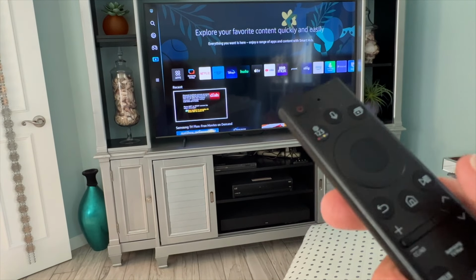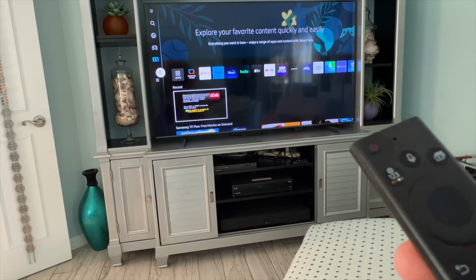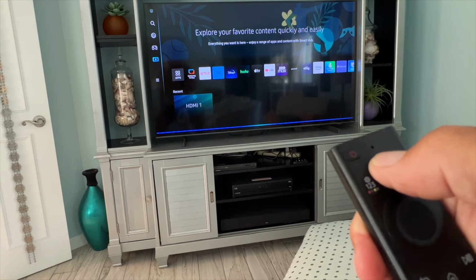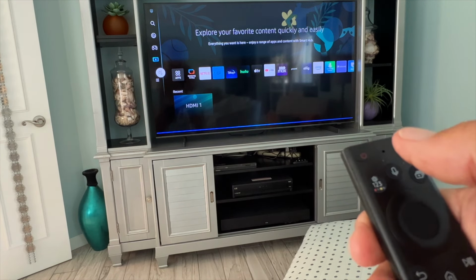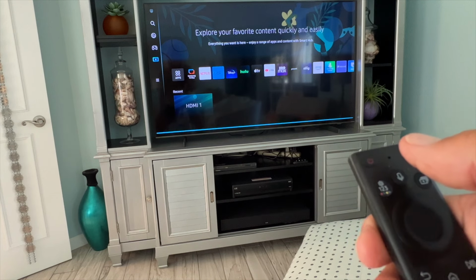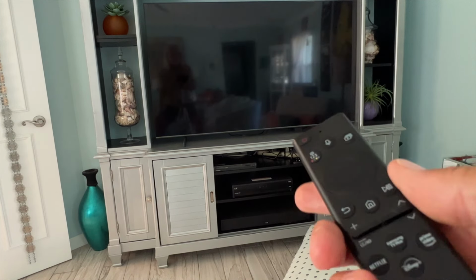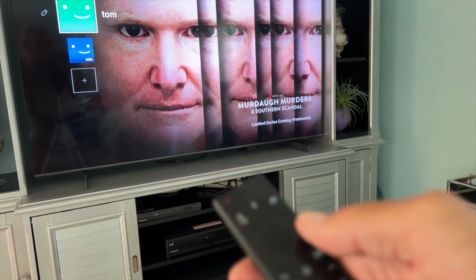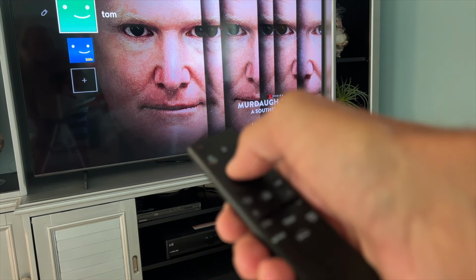Also, there's Alexa setup. So if I want it to talk to Alexa, like let's say if I clicked here, Alexa, open up Netflix. Getting Netflix from Samsung. Bam. And there it is. Okay, all right, let's just go ahead and get into Netflix real quick here.